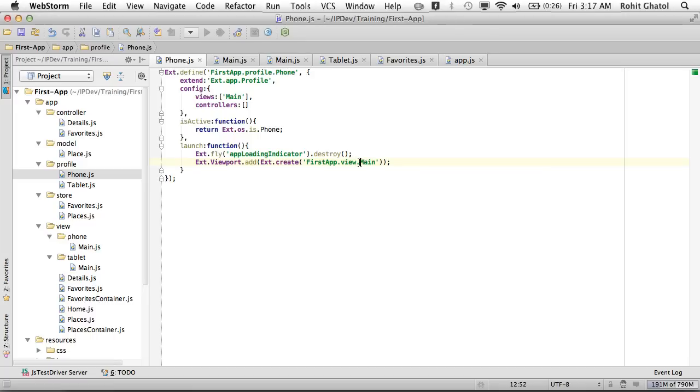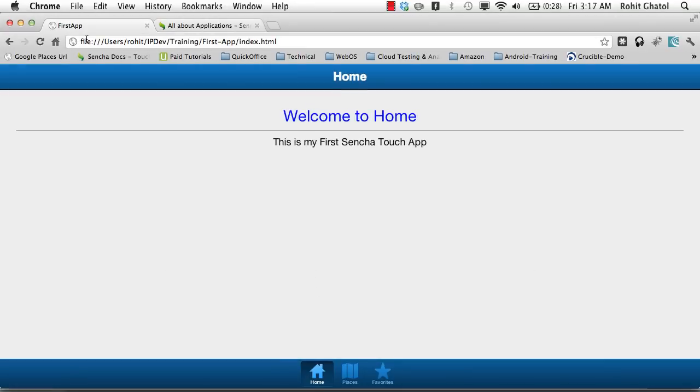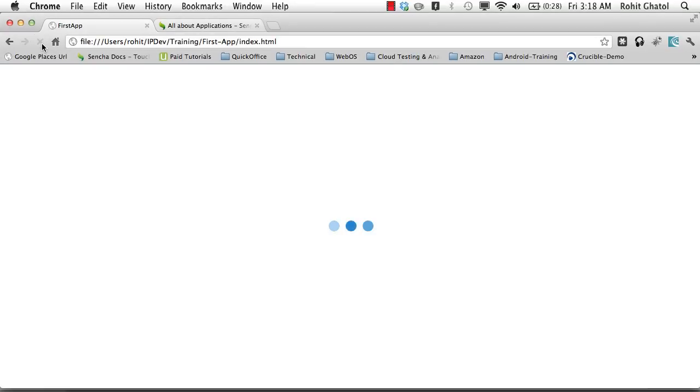So here for a phone, I'm going to say I want to launch a phone specific main. And please note, these are not the best practices I'm claiming. This is just an exercise to get you familiar with profiles. You could definitely enhance this tutorial to use better design patterns, but that is not the goal of this tutorial. So if I say this, now you'll see that nothing appears over here.